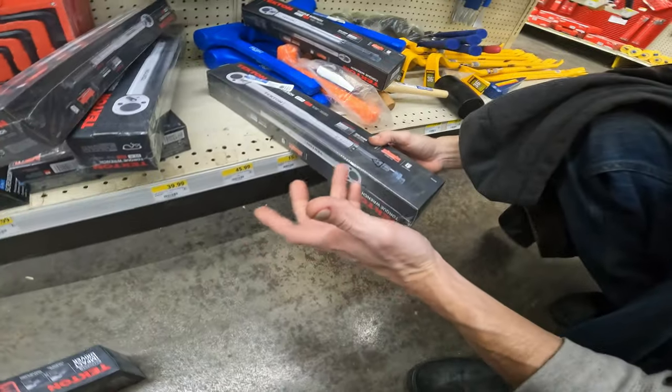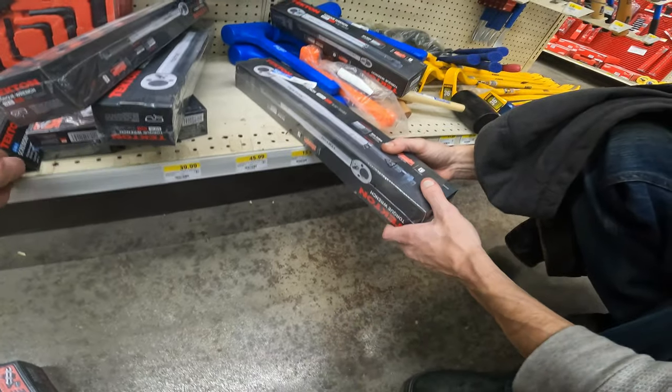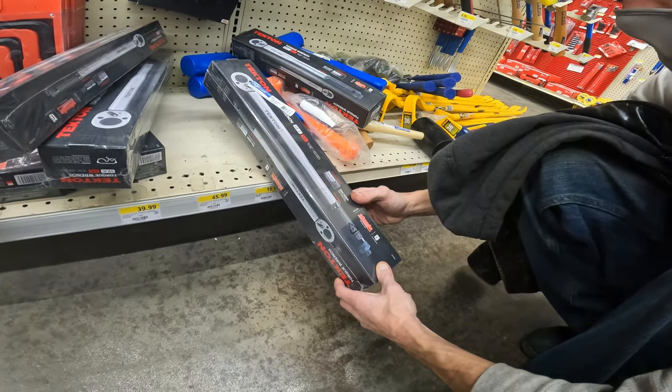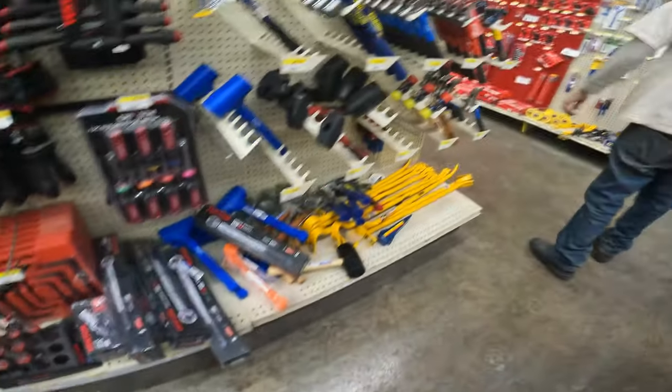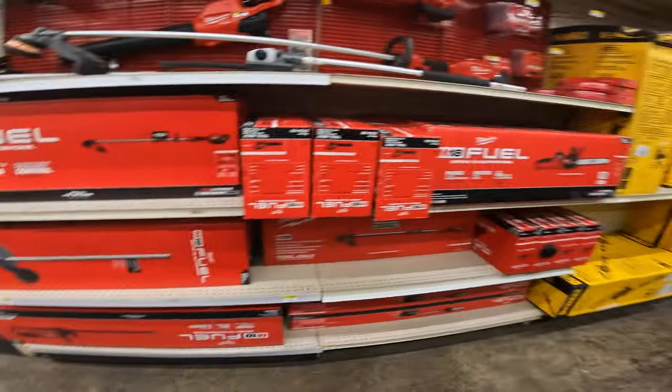I mean, even the Craftsman ones are $59, on sale $49 or something, and Cobalt, all of them are the same. A lot of those guys seem like they really like Tekton. We gotta test mine out, dude. I got one sent in the mail. Yeah, we have a lot of testing to do. There's so much in here, dude. Yeah, it's almost overwhelming.